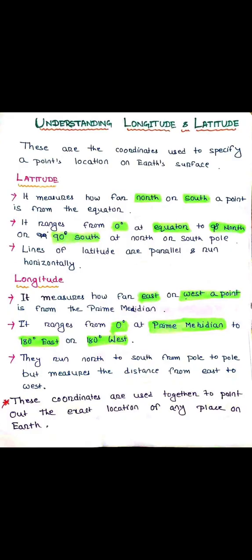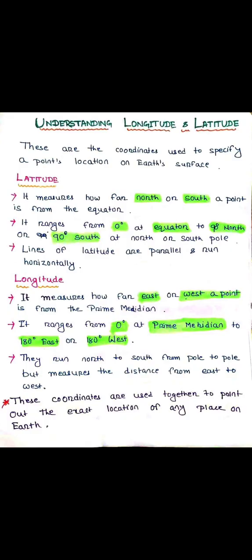Of earth, and today we will understand longitude and latitude, two very important terms that are connected with the location of earth and location of any points on earth. These are the coordinates. What are the coordinates? Coordinates are used to specify or describe any point's location on earth. It may be any forest, any city, any water body, any village, or any country. Their position can be explained with the help of longitude and latitude, the coordinates that tell where it is on earth.